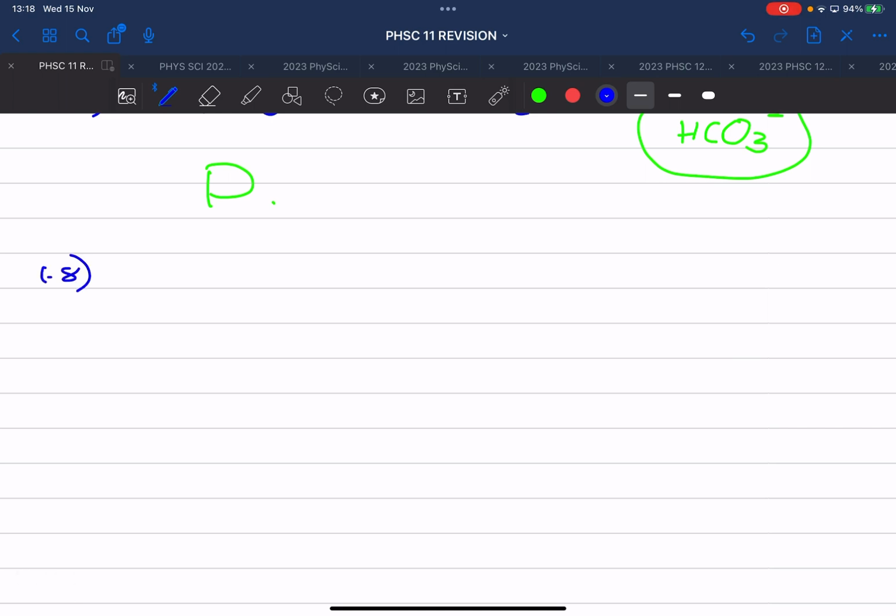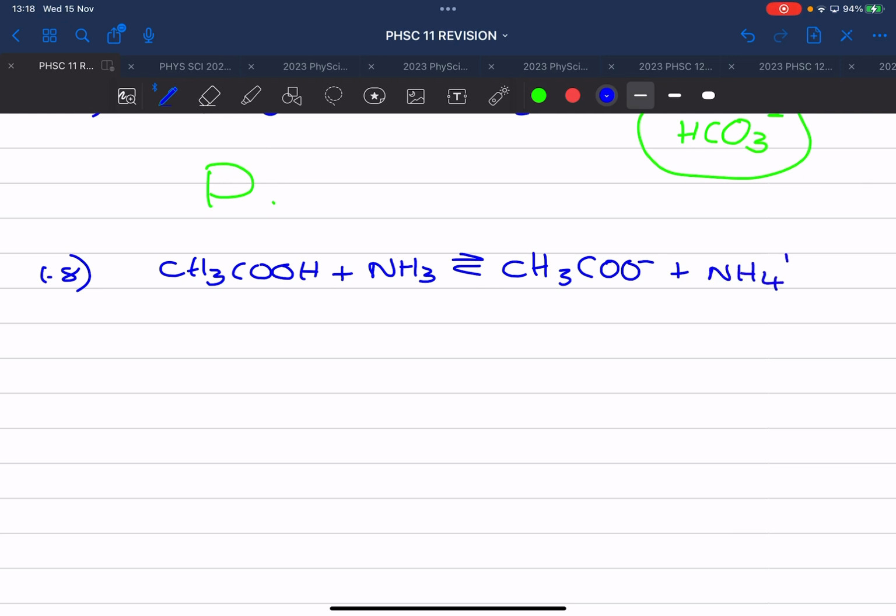Hulle gee vir jou hierdie reaksie daar. Wat is hierdie ding se naam wat ek nie eers skryf? Acetic acid, asynsuur, ja, of ethanosuur, ethanoic acid. And what is this thing's name? Acetaat ion, mooi, acetate ion. Okay, hulle vra vir jou, which one of the following is conjugate acid-base pairs? Gekonjugeerde suurbasis pare. Kom check out daai 2 en daai 2 gaan saam. So if you look at your options, that is B for beautiful.